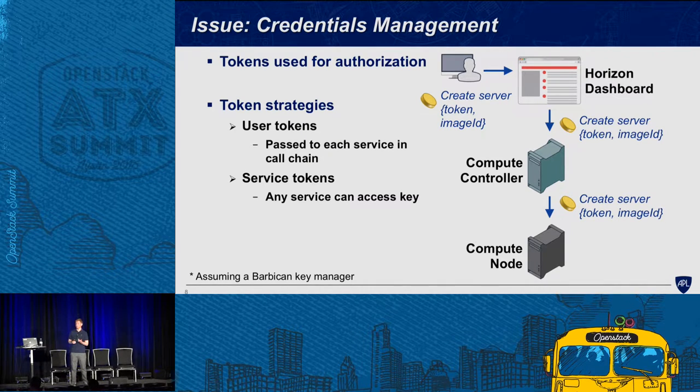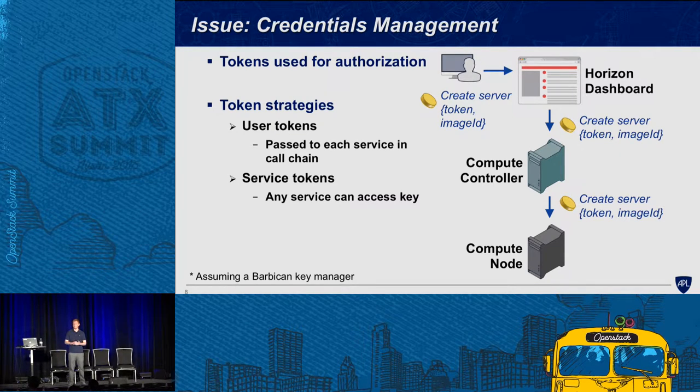At that point, the compute node reuses that user token to talk to Barbican and create those keys on your behalf. So now if we look at Barbican, we'll have an audit log saying, oh yeah, keys created by Nate Reller, and these are for ephemeral encryption. That's a nice feature of using the user tokens. The downside of that particular approach is that you're passing that token through all the services. So if I can compromise one of those services in the call chain, like Horizon, I can start siphoning tokens and then talk to the key manager to start pulling out keys. The same goes for a compute controller as well.